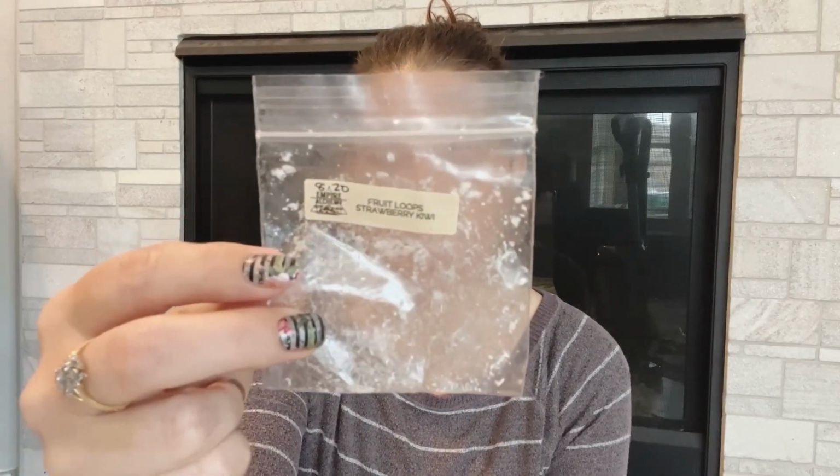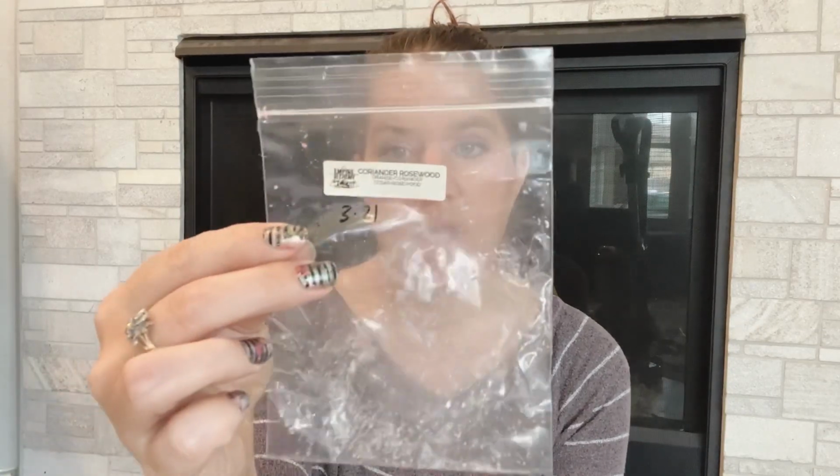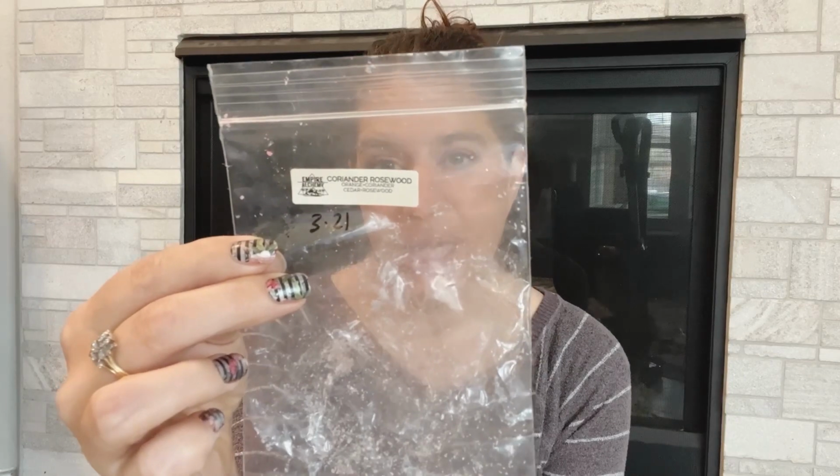A little sample, Fruit Loop Strawberry Kiwi. I couldn't smell this one at all on warm. It just didn't perform, and it was in my bathroom, so I should have been able to smell it. And then Coriander Rosewood, which is orange, coriander, cedar, and rosewood. This was two little hearts. Pretty light. I could kind of get a whiff of it, but not really.